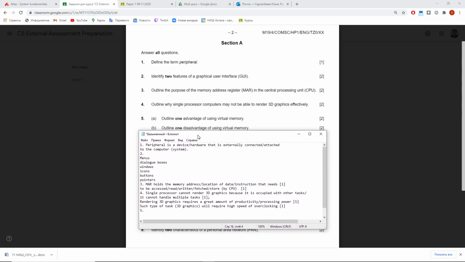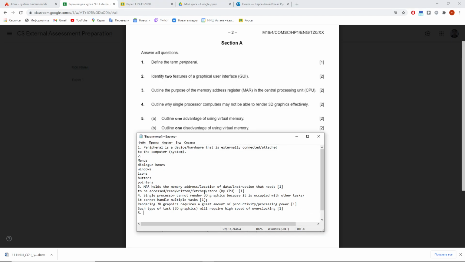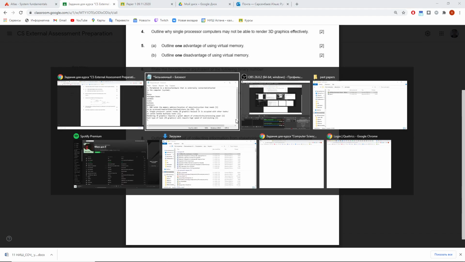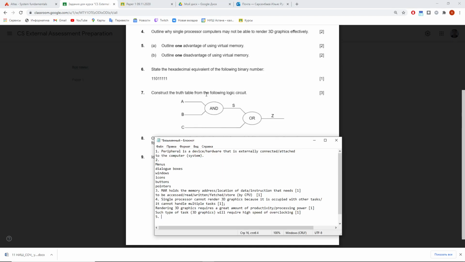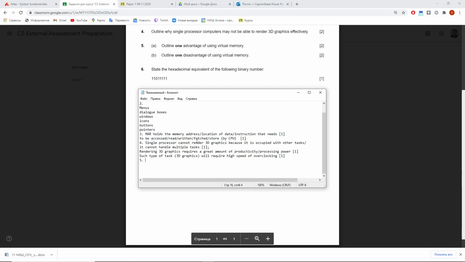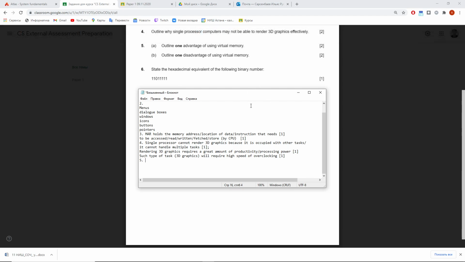Let's move on. Outline one advantage of using virtual memory. Outline one disadvantage of using virtual memory. So as I told you in the lesson, virtual memory is a type of memory which computers start using when the main memory, I mean RAM, is over.